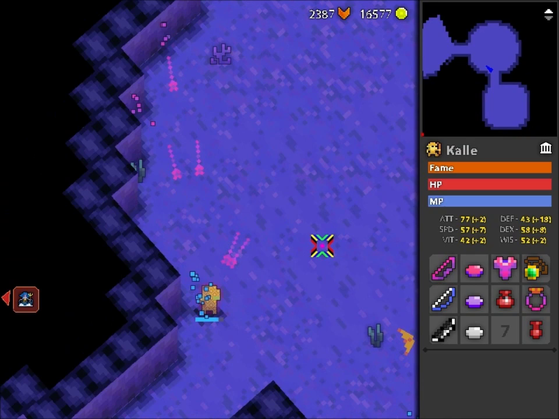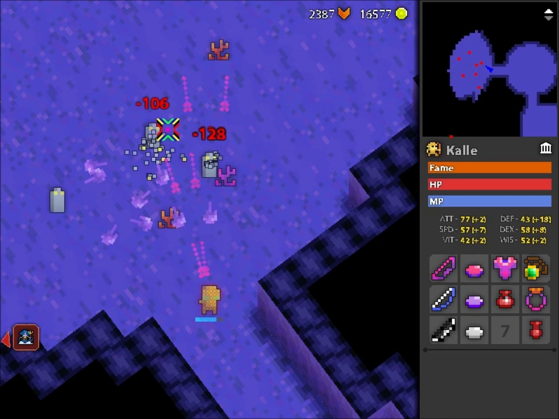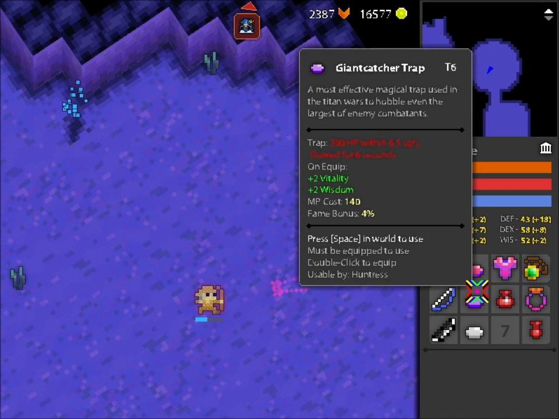Over to the traps here. We have the untiered trap, of course. It has a little lower MP cost than the tier 6 trap, and I think it does more damage too. Let's see, 300, 350, yeah. The giant catcher trap obviously slows instead of paralyzes, and it has a bigger range for both the damage and the slow.